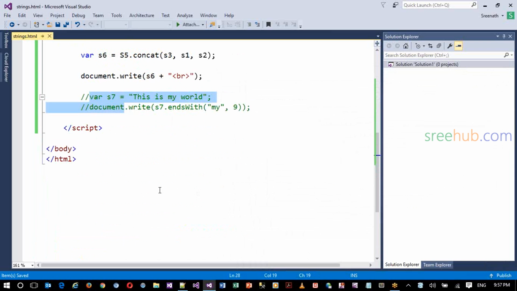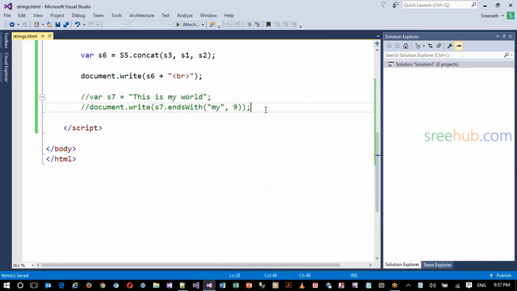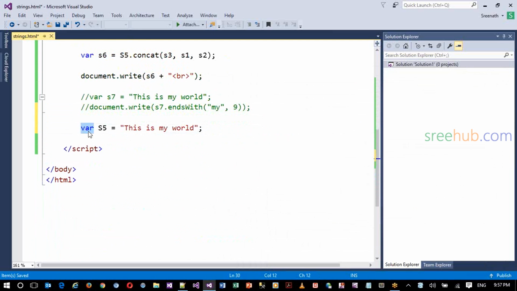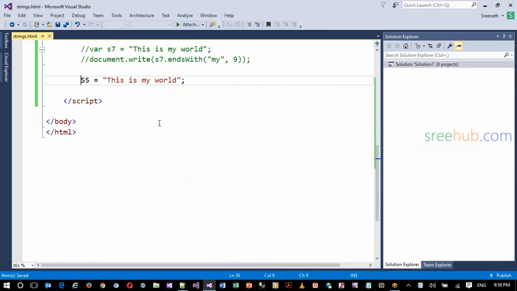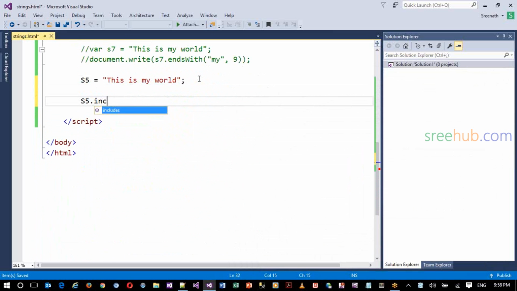Let's go down. So now let's take another string. Let me call it s5 as this also again. Now we have one more method called includes. So this includes checks whether our string contains this data or not.